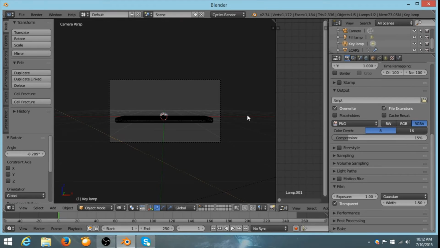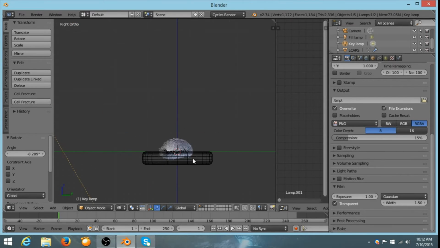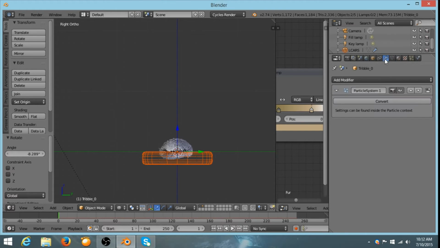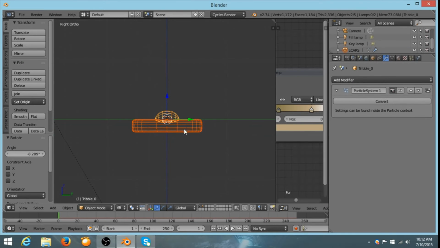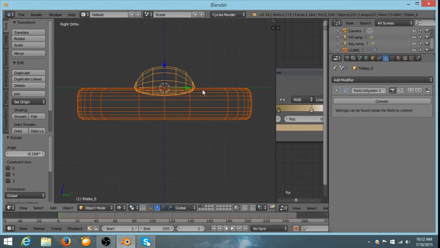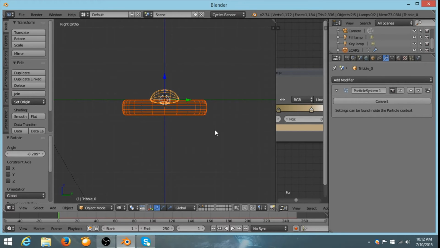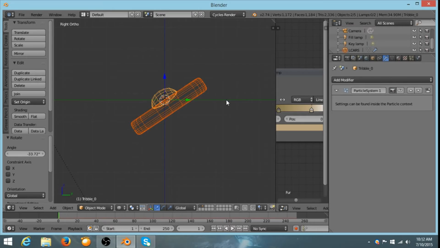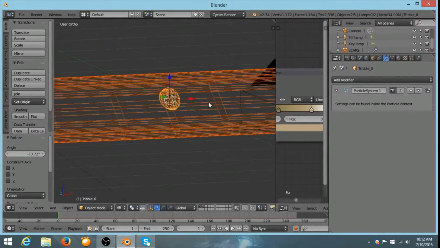So one of the things we're going to do is rotate some things. So I'm going to select this and the Tribble, but I'm going to turn off the visibility of the fur. So under here under modifiers, just click the eyeball. That'll just make my viewport run more smoothly. So I hit 3 to go into side view. Hit R, just rotate it a little bit, because if you look at most of the freestanding panels on Star Trek, they are not just level. They are rotated up a little bit for ease of use.